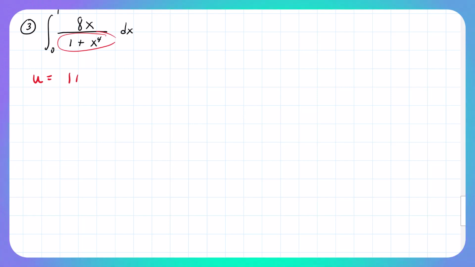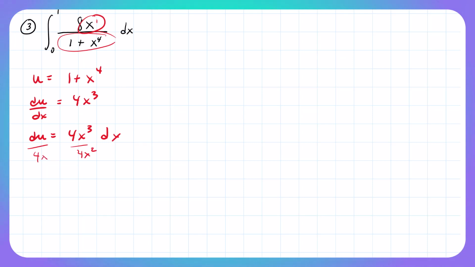So if u equals 1 plus x to the 4th, when I take the derivative, du dx, I get 4x to the 3rd, and then du is 4x to the 3rd dx when I separate the differential. And I notice up here that I only have x to the 1st. This isn't going to work because I'm not going to be able to make this substitution. And I have to be careful, right? You might think, well, I could do some manipulation. I could divide by x squared, or 4x squared. And then I've got just x dx, and I could make that substitution.